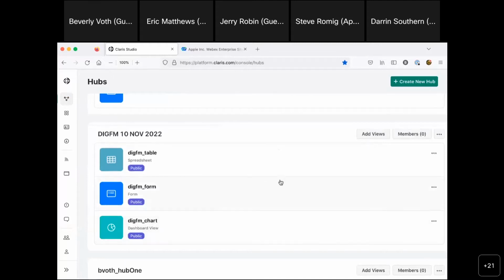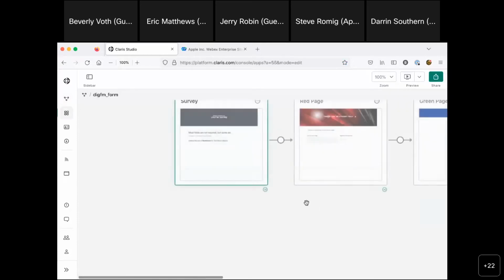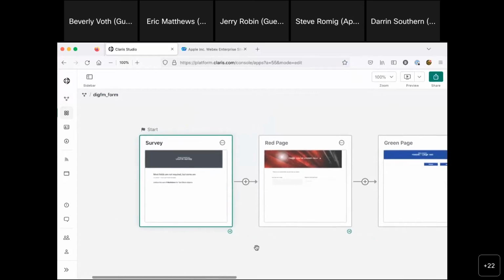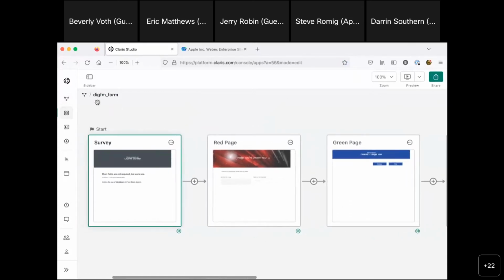All right, so I've got views that I set up, and the form was the first thing that I created, and off of that I created a chart. And of course, the table, the spreadsheet, is automatically created once you create a form, so you can get in there and look at that. But I'm going to go through the form just a little bit to kind of tell you what it is. Okay, so this is what you see in a form. Let me make it smaller.